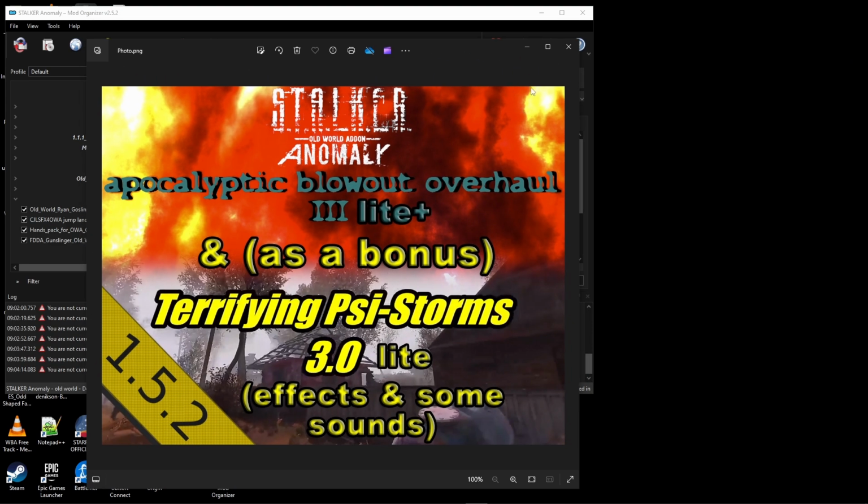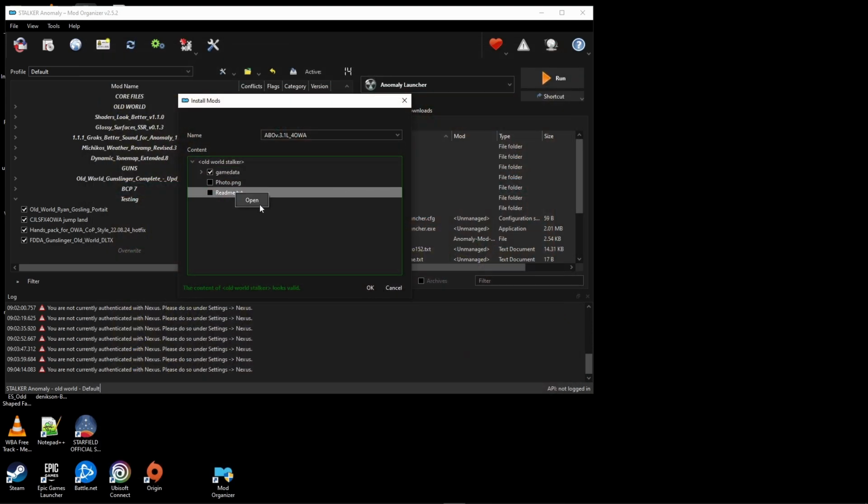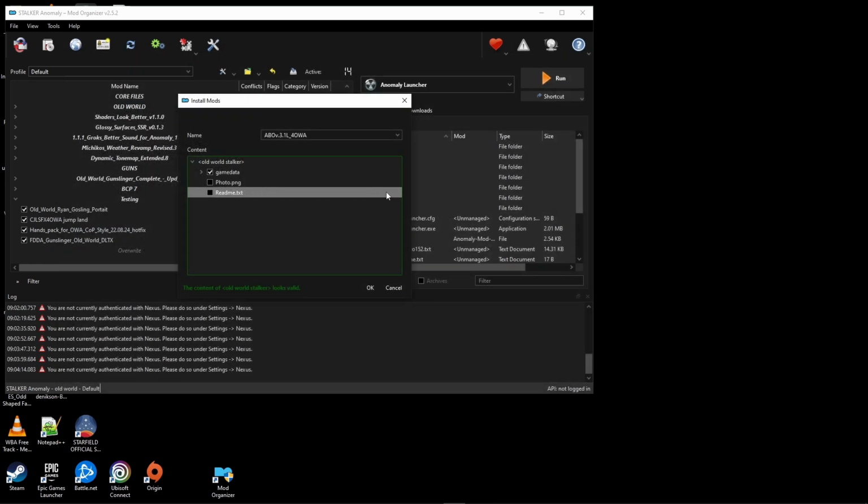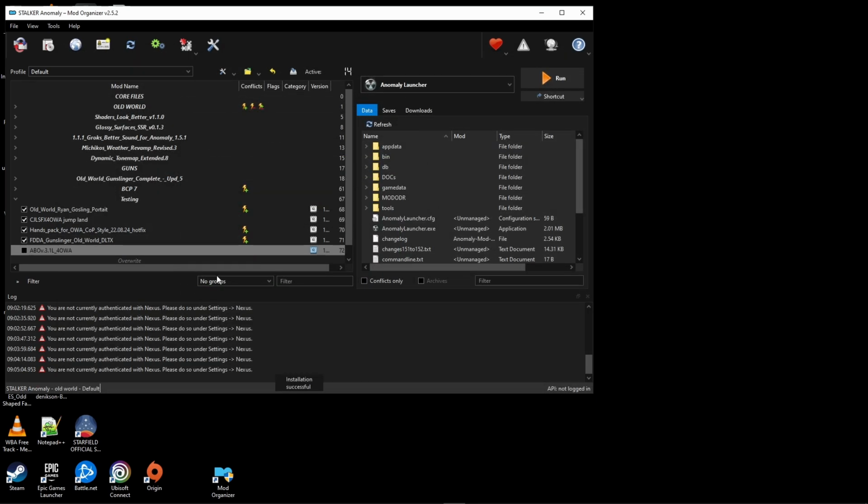Okay, it's just that. README text. Same thing as before. High quality audio visual overhaul. Sound of Storms. Siren doesn't work. It was an issue. Okay. It's the Demonized helped out too.